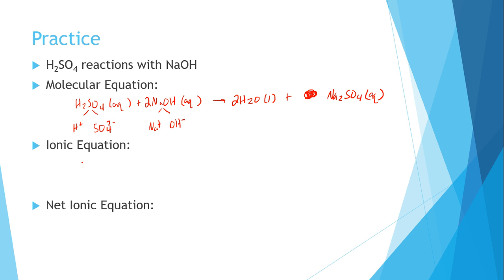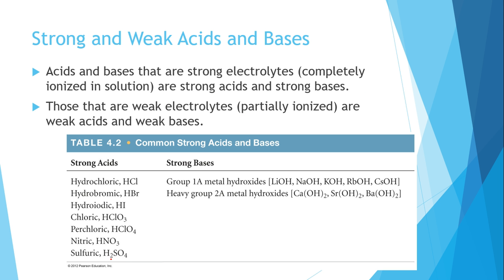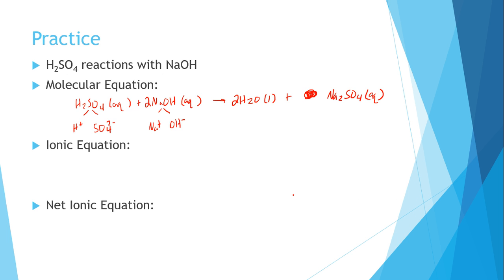Remember, aqueous solutions that are strong electrolytes. So here and here, let's see if this is a strong acid and a strong base. Note here, here's my strong acid. Here's my strong base. So both of these are going to split into its ions. So let's go ahead and do that now.